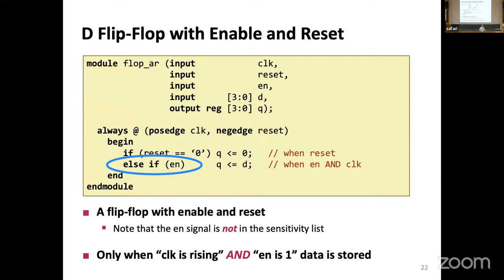Now, we also had this enable flip-flop. If you go to the sequential logic blocks, you will see that we were describing it. It goes the same way. We again have a synchronous reset. That was the part. And now we have another statement. Else if enable, then Q gets D. So the funny part is the enable signal is not part of the sensitivity list. Okay? It's still sensitive only to clock and only to reset. But once we are inside, we are checking what the value of enable is. This is very specific. This is also highly confusing. I understand. It's not me, my grandfather, or anyone in my family that wrote Verilog. Don't be mad with me.